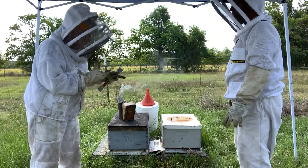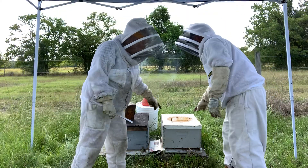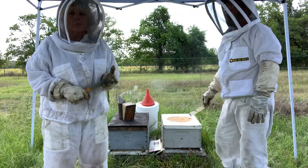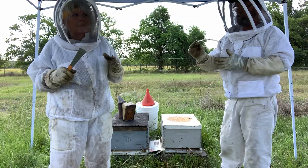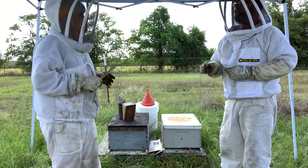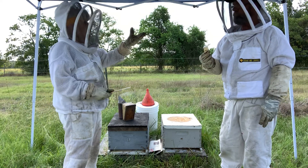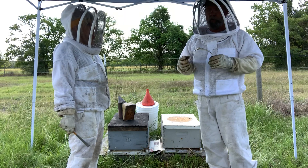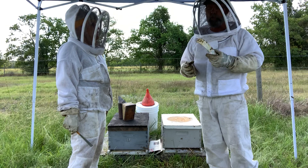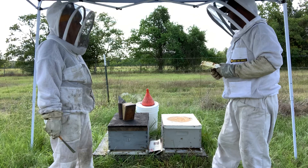About 44-45 days ago, we had treated for varroa mites. We had done a test in this bee yard and we had some right at that threshold mite loads that we wanted to make sure we took care of. So we treated with Apivar and it's time to pull those off. The Apivar strips are ideal for hot weather. They have corrected our problems — we retested and the colony varroa mite populations are under control, so we're ready to proceed.